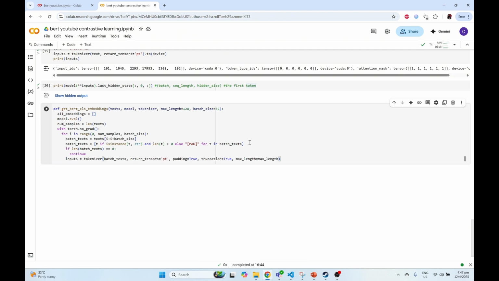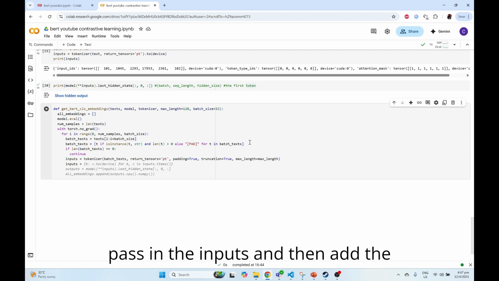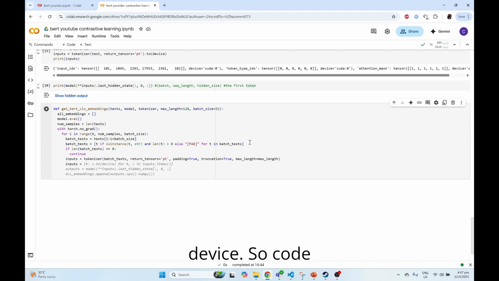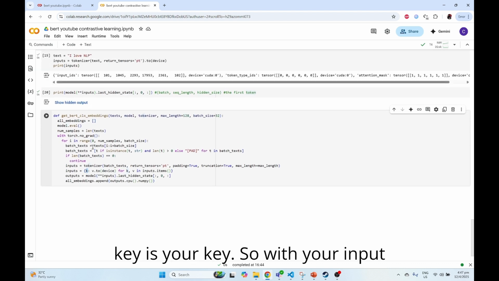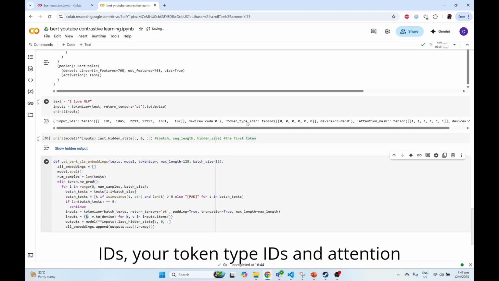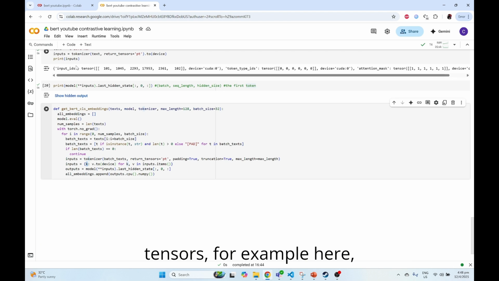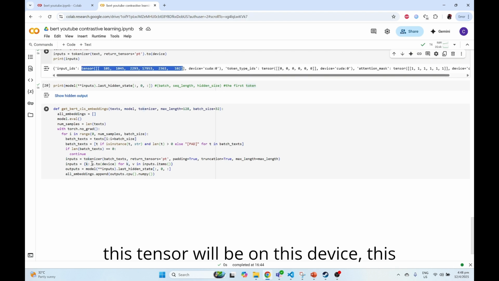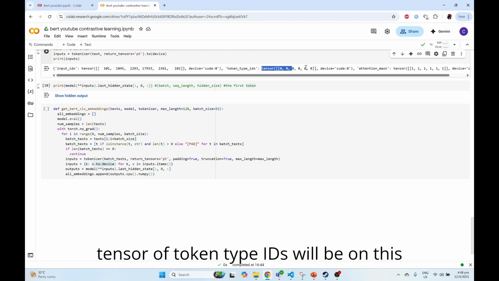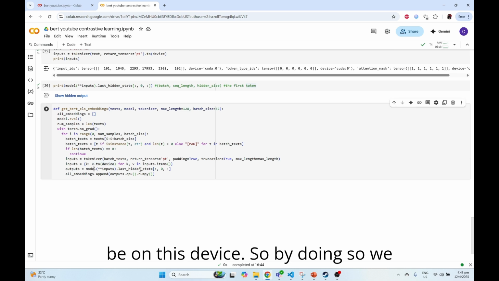Another thing that we can do is pass in the inputs and ensure they are on the device. The code has been suggested here. Remember, k is your key. So for your input IDs, your token type IDs, and attention mask, ensure that all the different tensors are on the device.